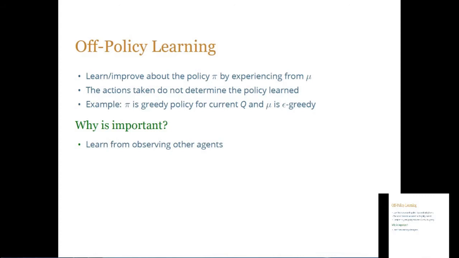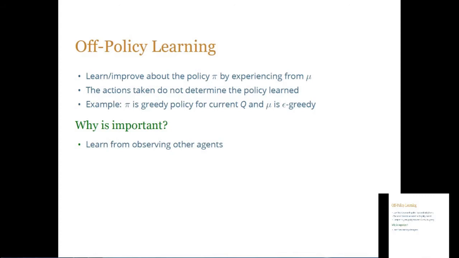So let's look now at all these off-policy learning methods. I motivated before this idea that maybe it might be interesting to update a different policy than the one that we are using for generating the samples. This might sound a bit weird in the beginning, but it's actually very useful. So how are these defined?